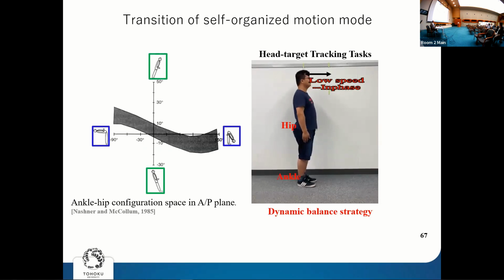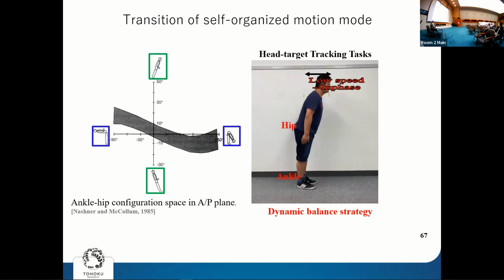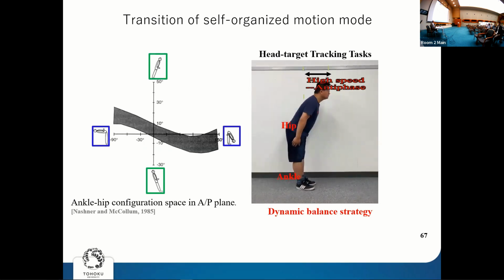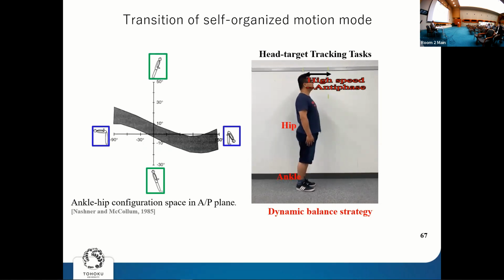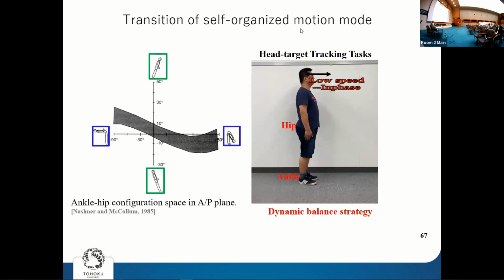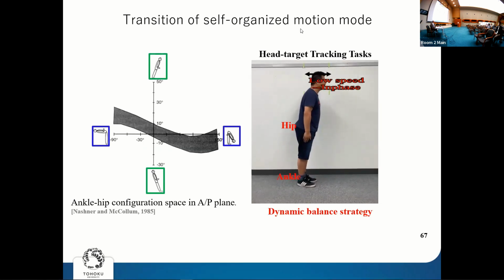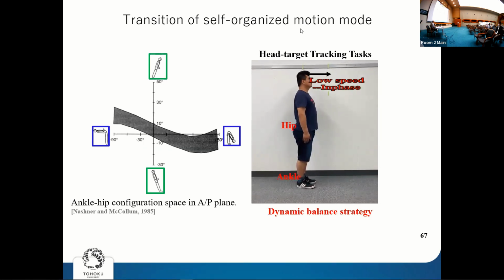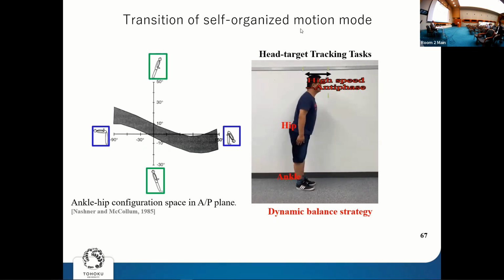And also, this is the last result I share, and this is still simple human control, and maybe you can try this. Just move the head at different speeds, and it's known in biomechanics that for slow motion, when we move the head slowly, the ankle and hip move together in the same phase. For faster speed, it becomes anti-phase. If you try, you will find you move like this. So this is a kind of optimization, and he switched the mode of using joints.